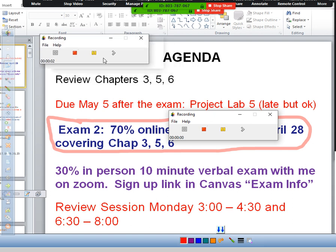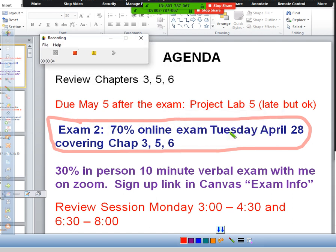So what we're going to do is look at this part here, the 70% of the exam that you guys are taking tomorrow. We're going to review today, and not really the easy parts of it, because we kind of did that already. We're going to review the harder parts. So if it seems a little bit tougher today, it's because we're going through the hard stuff, not everything. The easy stuff I'm assuming you got already.